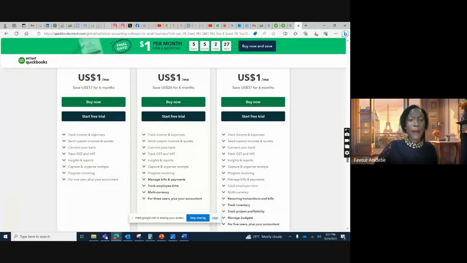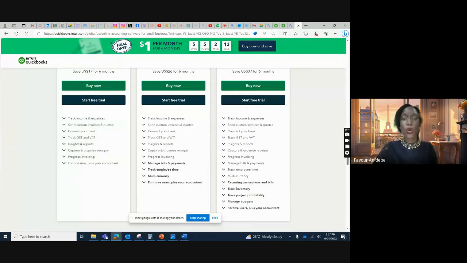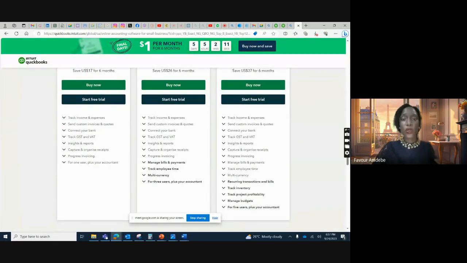And that brings me to what I said initially, that before you even think of deploying any accounting software, there are certain questions you must ask that business owner. So you guys want an accounting software, what do you want to achieve? Are you using multi-currency? How many users do you want to have access to this software?